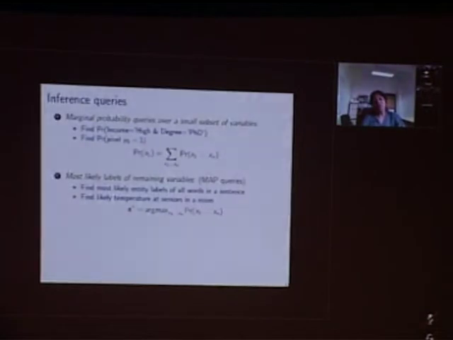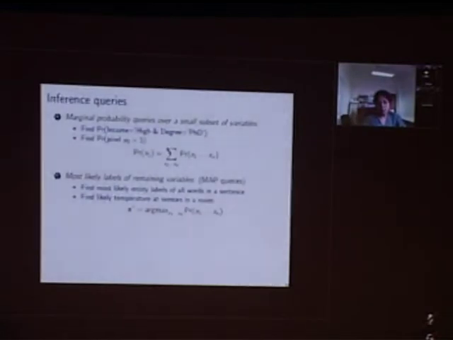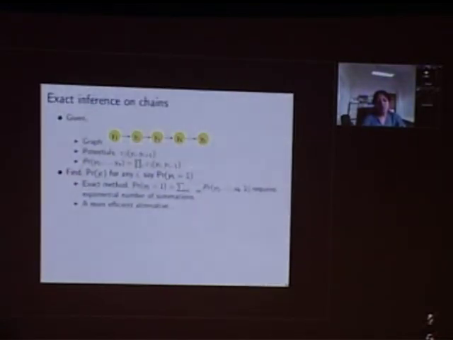So here, for example, you want to find the max over x1 through xn, and the argmax will give you the answer you're after, which is the assignment of values to variables for which the probability is maximum. This is also the mode of the distribution. So these are the two very popular kinds of inference queries. As I mentioned, if you try to do it explicitly, it's going to be intractable.